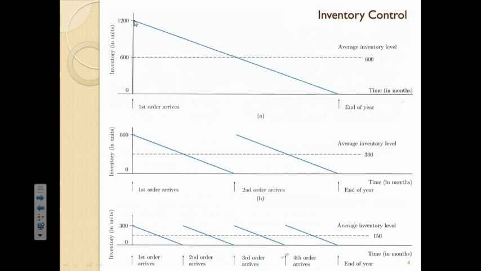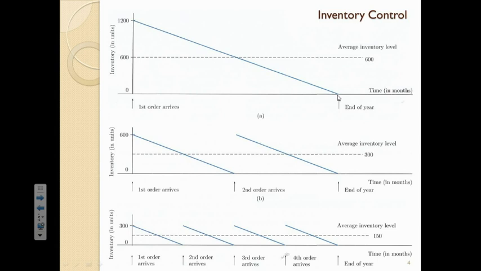And we're going to assume that sales are consistent, kind of a straight line thing. By the end of the year, we're going to have no books in inventory. We've sold all of them. So assuming sales were steady, our inventory would reduce by a steady amount. Here, this would be halfway through the year, and so we get down to the end.